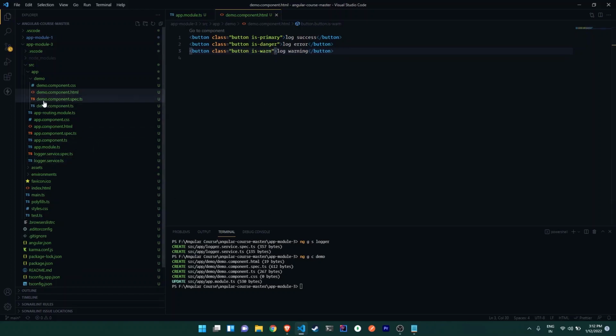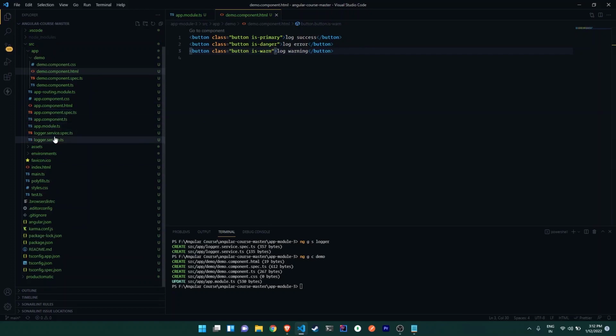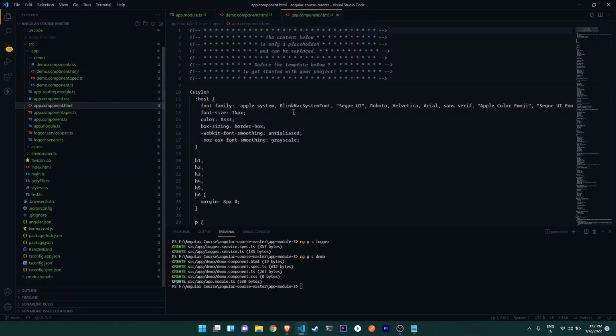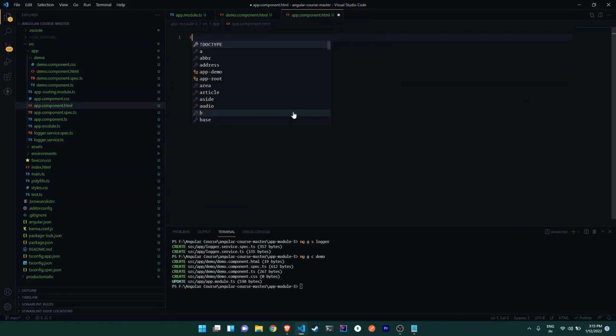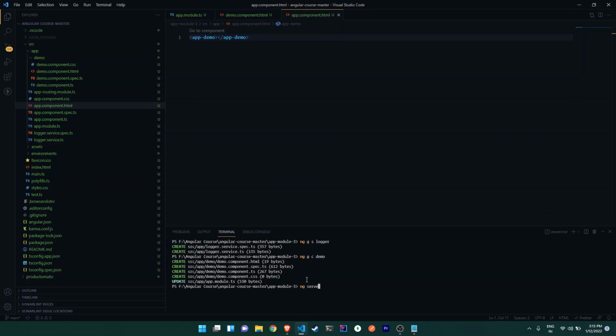And let us see how that component looks on the UI. To do that, we'll need to go to app component, remove everything and add app demo. Let's save it and run our application with ng serve.